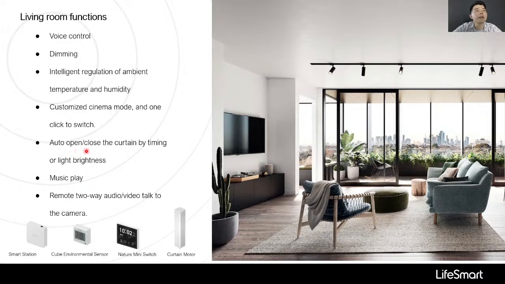Auto open and close the curtain by timing or according to the light brightness. BGM play and remote two-way audio or video talk to the camera. Not all products are listed here. Smart station is the center of our system, and cube environment sensor, nature mini switch, code modem, and so on.